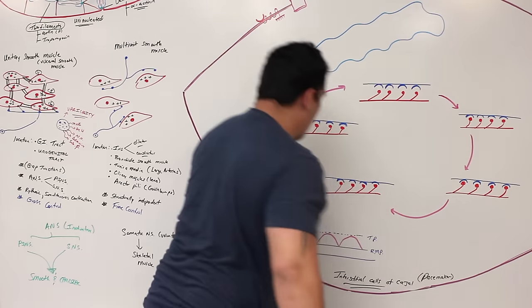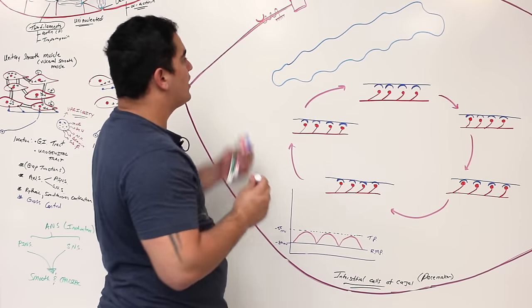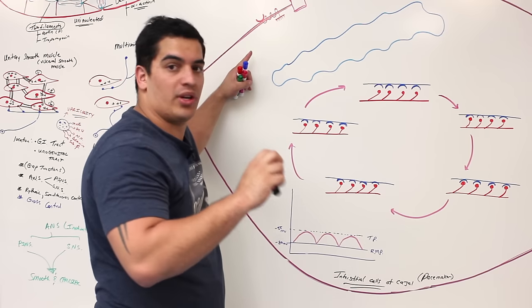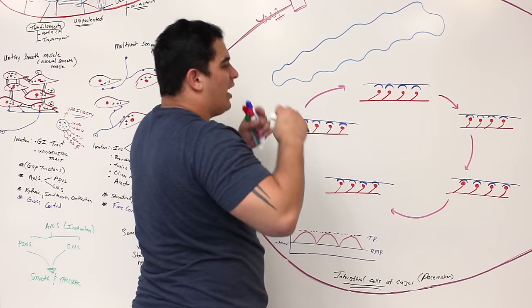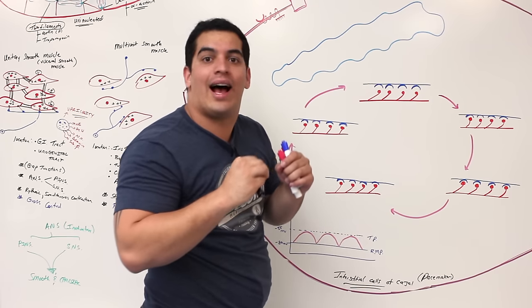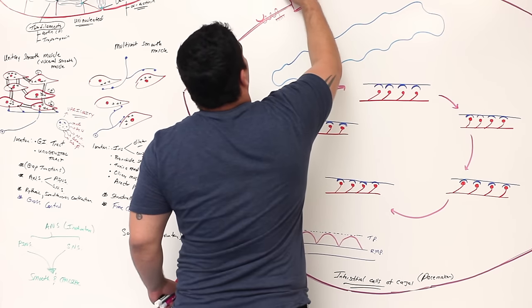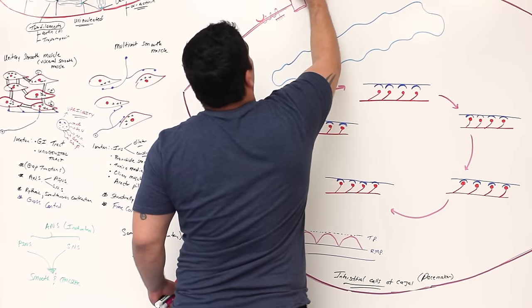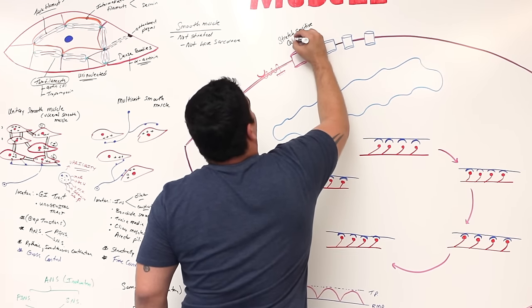These little pink up and down waves are due to two things. Inside of this smooth muscle cell, and certain smooth muscle cells, we're going to talk about pacemaker cells, they have these specialized stretch calcium channels. So look up here at the top. We have the stretch-sensitive calcium channels.